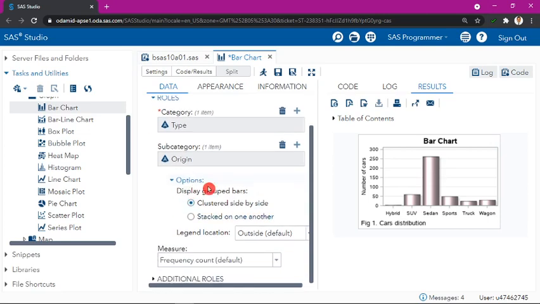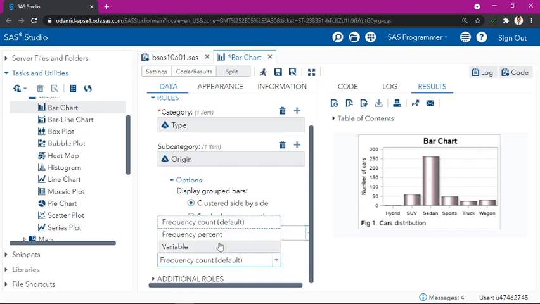The next option it will ask me is clustered side by side, which means this one bar will be divided into three pieces now, one for USA, one for Europe, one for Asia. That is called clustering, one next to the other. Stacked means one above the other, so three layers will be there. You can try that on your own. Then since three different things are there, a legend will be created. How it should look, whether it should be outside the graph or within the graph, you have to place it. I'll put it inside.